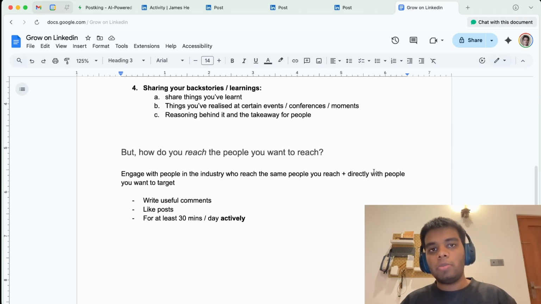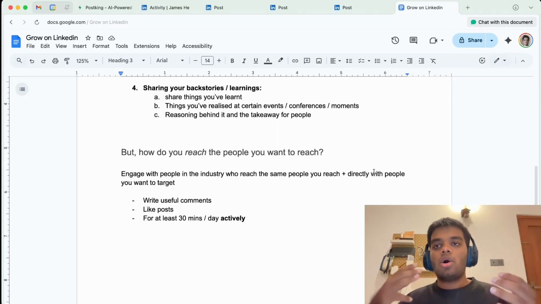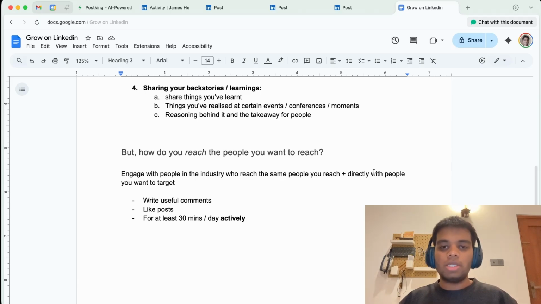So basically comment on people who are in the industry, who maybe already have the audience you want to reach. If you're a search company, you try to comment on those people's posts, or you directly comment and engage with people who you directly want to target, right? If you want to target an enterprise, you comment on posts of certain lower org or mid org people in those companies, maybe managers or AI engineers, or maybe higher tier people. So you think of that and then target those people. You need to engage with both of them, so you have maybe high chances of success.